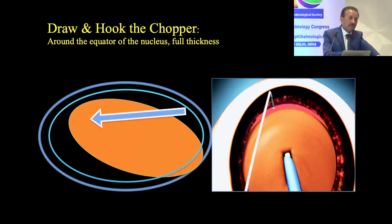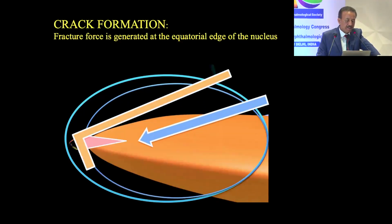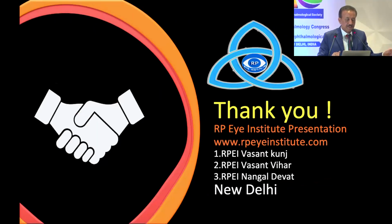Here you don't go blindly. You have to draw the nucleus and see the edge, then only hook it. After seeing the nucleus, then hook it. This is what is happening, and then the crack happens at the equator, and this crack goes to the periphery, and you get a complete cracking.